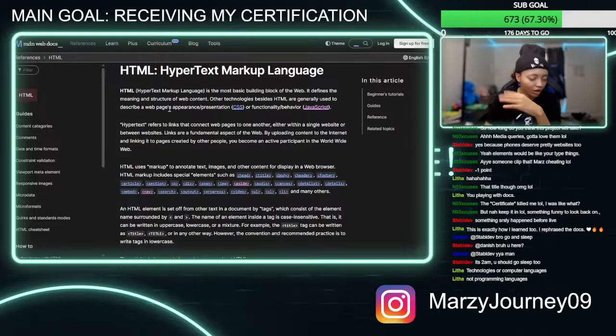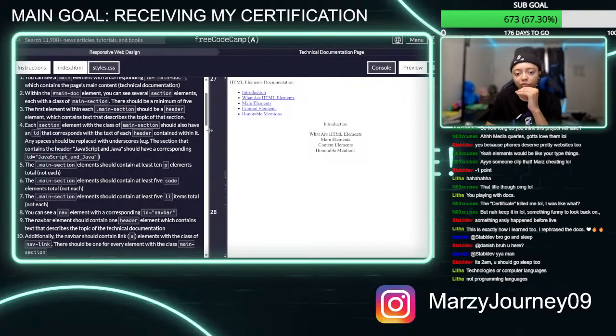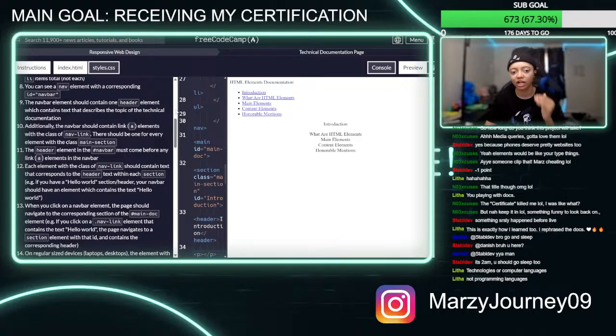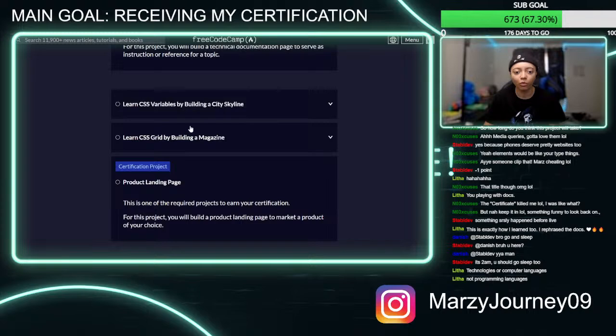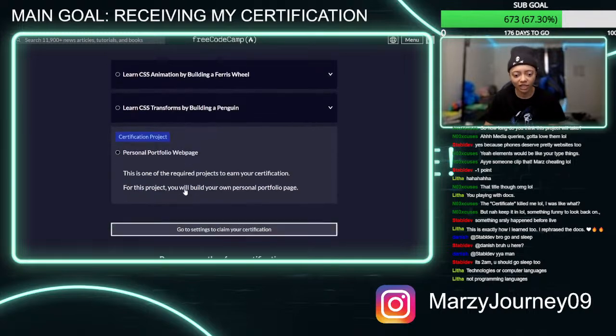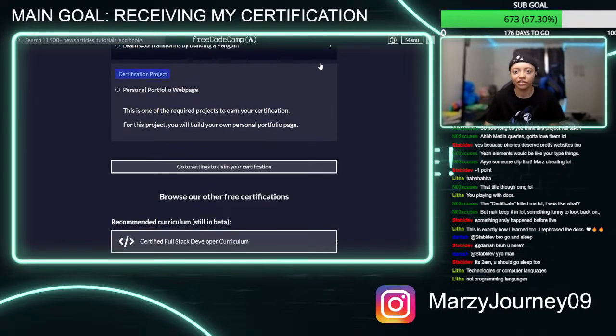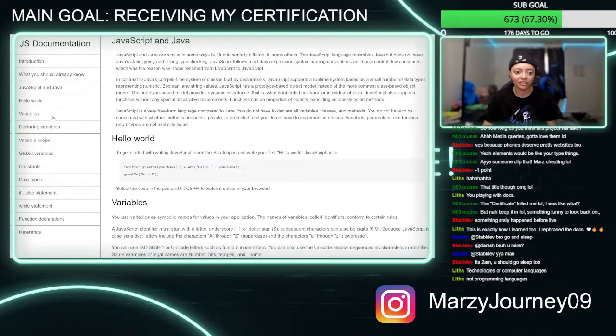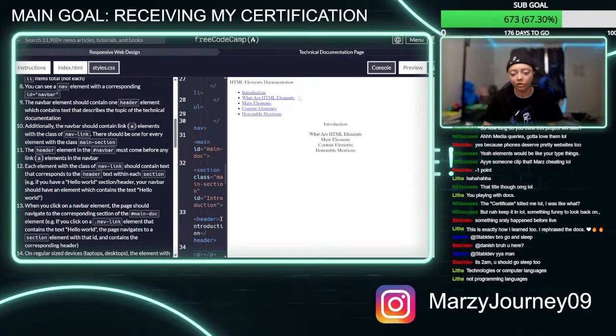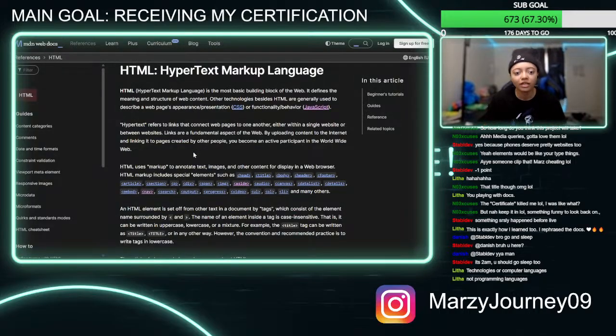So currently, if you are new here, we are trying to receive my certification. We are currently making this project right here. When this project completes, look how much closer we will be to receiving my certification. You got 1, 2, 3, 4, 5, 6. Boom, I get my certification. So right now we are taking notes on this project because it needs to look something like this. It's going to need a lot of HTML, and a lot more CSS to make that look way better. So as of right now, we're taking some notes to make sure we get my HTML down. Was that a good little intro, y'all?